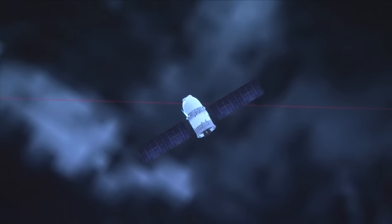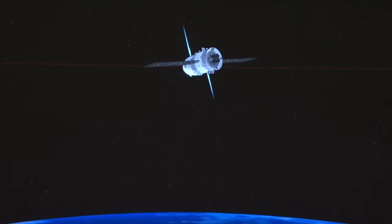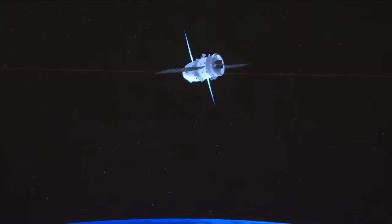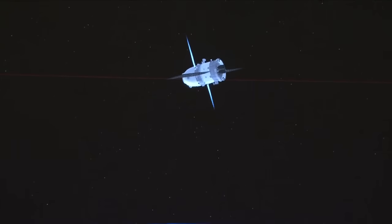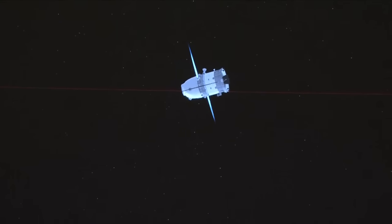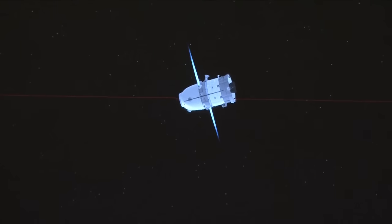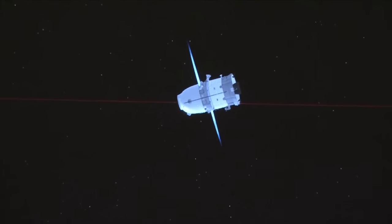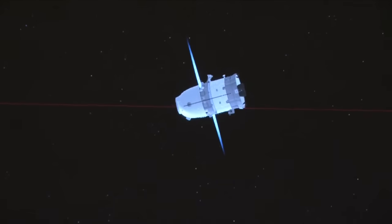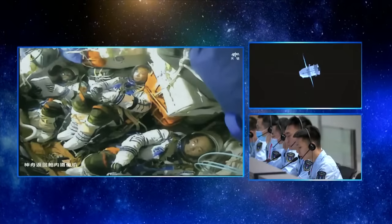And the next will also turn another 90 degrees. And it's just adjusted its position again. Yeah, so you can see the 3D animation. You can see that the attitude control engines are working. You can see the flame of the attitude control engines. And then will be the re-entry burn. So this bit right now is the re-entry capsule. This is where the astronauts are, right? On the left is the re-entry capsule. On the right is the propulsion module. Okay, and that will separate as well a little bit later.